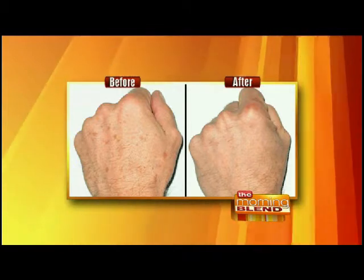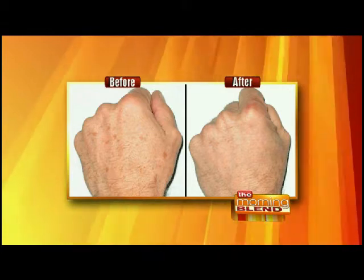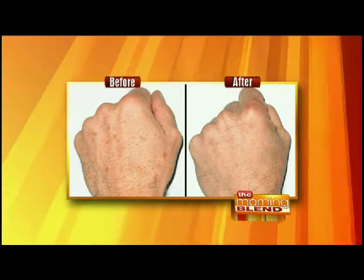He also flies, and so as a pilot, there's not glass in the window, so he has even less protection. It's an acrylic, and so he really gets a lot of exposure to the sun. So his face, his neck, and his hands really are exposed a lot. And so what we used on this, we asked him to come in as a guinea pig so we could work on his hands.